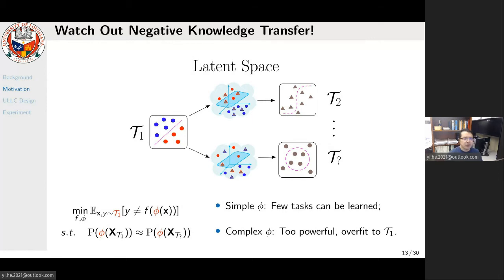If we choose a too complex mapping function, then it is too capable of extracting commonality. But at the same time, because we do not see labels from the target task, we do not know even if the discriminating pattern of the target task has changed. So in this case, it overfits to the original task. This phenomenon is known as negative knowledge transfer. If the complexity of the mapping function is not properly chosen, this negative knowledge transfer will be incurred, making prominent prediction errors in the target task.